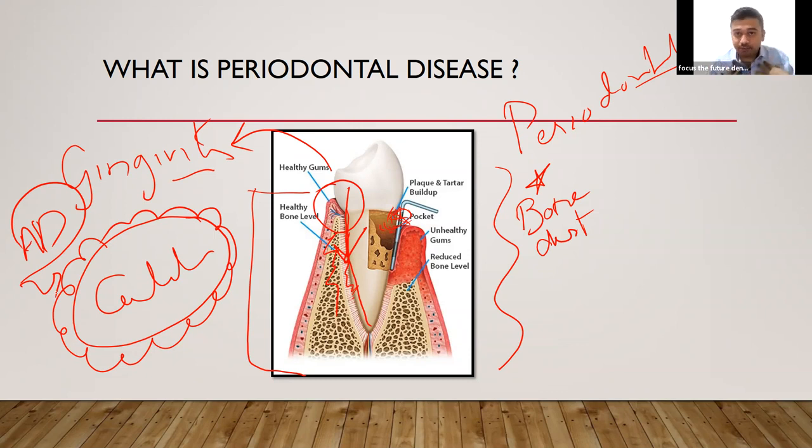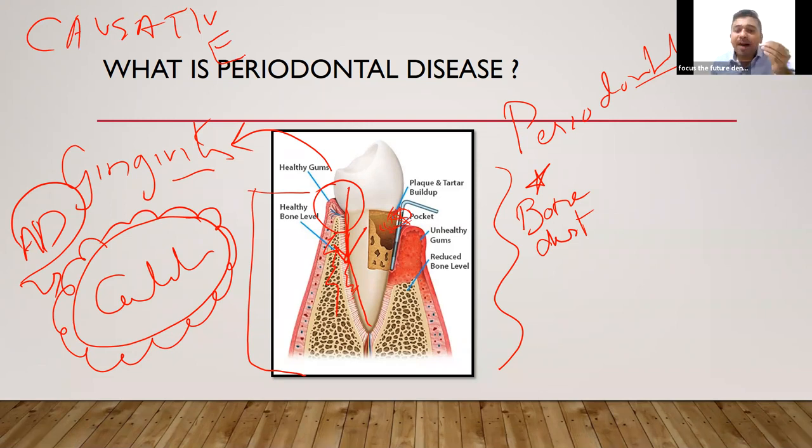Now, as basic treatment, our aim is to stop that destruction. The first treatment that we do is to at least stop the progress of the lesion. We don't want it to cause more destruction to the tissue, more damage to the bone, more damage to the cementum. We want it to stop. How do we stop that? We remove the causative agent. And we know that the causative agent is your plaque.